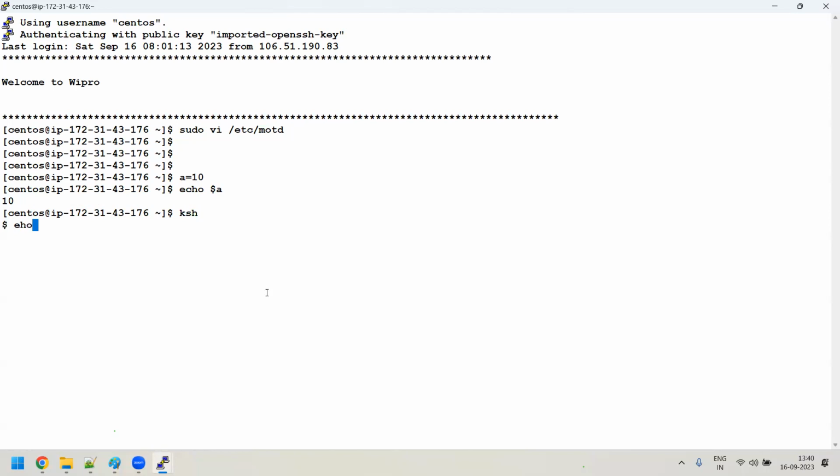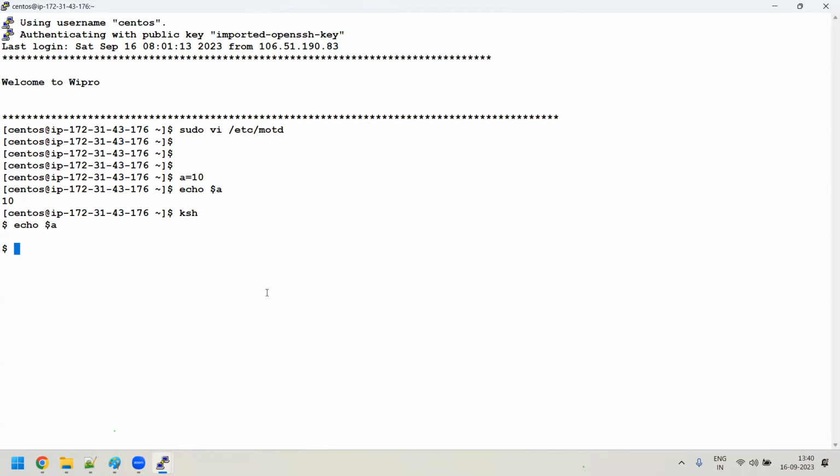Now if I do an echo $A, it will never print that value at all, because the variable A you defined is in the main bash shell, or the main login shell. From here, when you move into some other shell, that is called a non-login shell. Now if you do echo $A, it is not printing because that variable is not an environment variable.